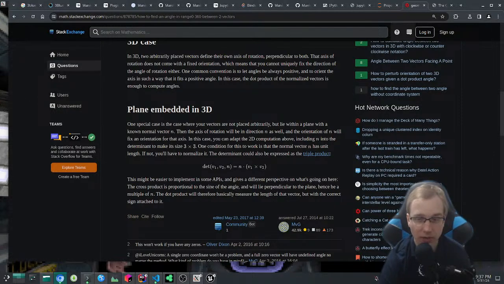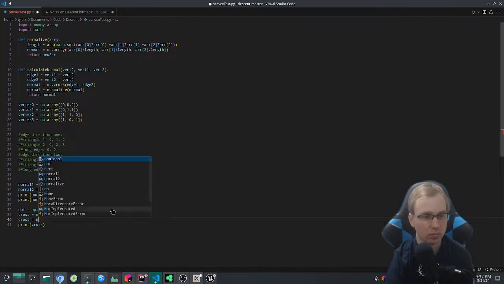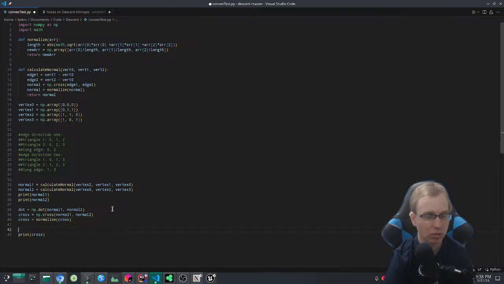Okay, but the cross product does give me a vector I can rotate around. It gives me an axis of rotation. Okay, we need a normalized cross.